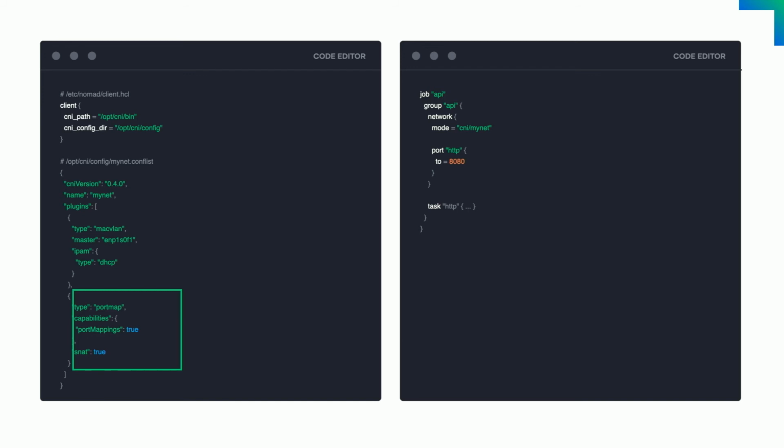You just have to include this port map plugin as one of the plugins in your configuration chain. And if you do that, you're automatically integrated with Nomad's port blocks, where it can allocate a dynamic port or a static port, and then map it into the network namespace. So it's a really neat and powerful feature about CNI. You can integrate with these features just by adding a plugin to your configuration.